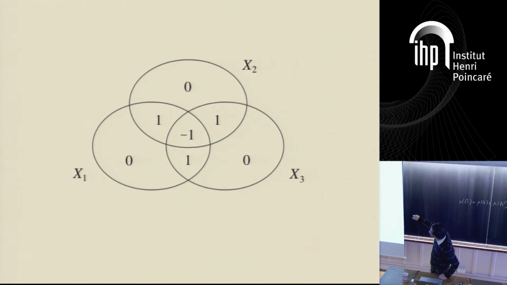As you can check in this diagram, I just give you the answer here. The mutual information between x1 and x2 is equal to the sum of these 2 atoms, which is equal to 0. The same thing for the mutual information between x2 and x3, and between x1 and x3. Also, given any 2 variables, the third variable is deterministic. That's why the conditional entropy of x1 given x2 and x3 is equal to 0. The same thing for these 2 zeros here.